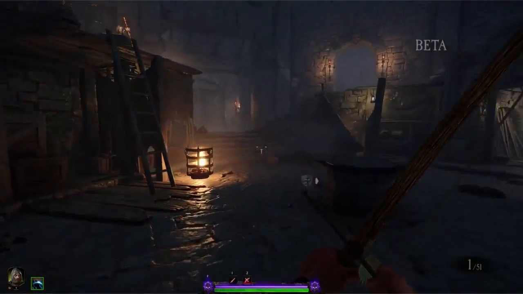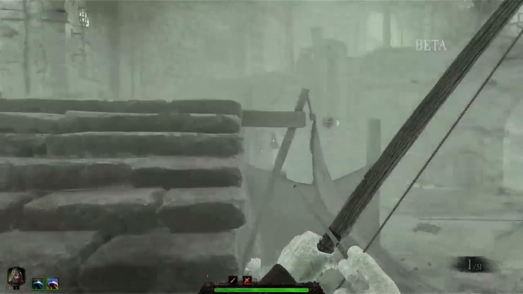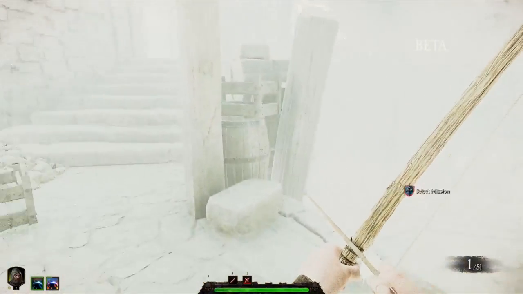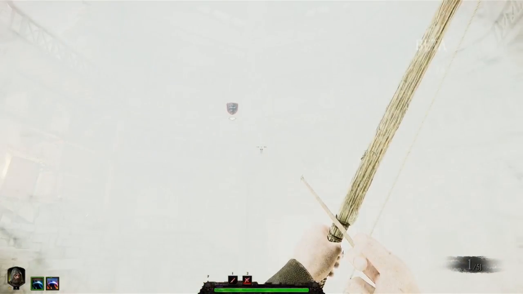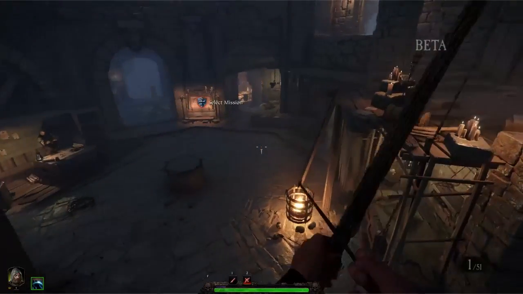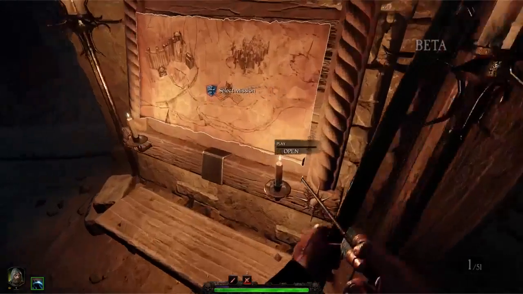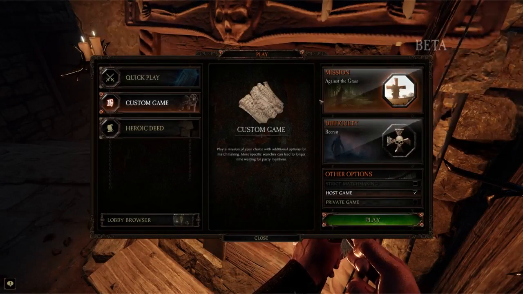Alright, let me try the ability. Oh. That lasts for a while. Okay, so I pop out after I shoot, and that... What? Oh god, that took forever. Interesting. Cool. Alright. I'm just gonna do a quick play, I guess.